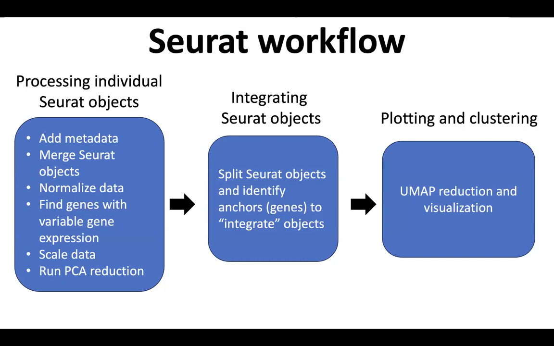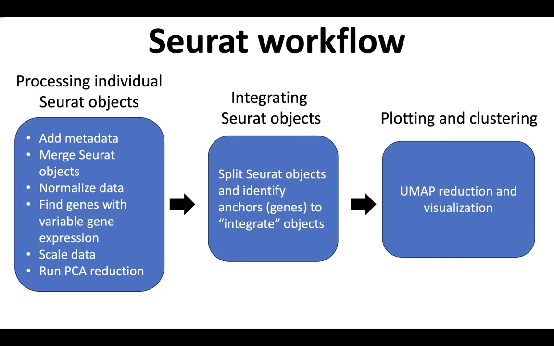This includes adding metadata, which is essentially designations that we assign to individual experiments that correlate cells with the experiments that they came from. So if we did experiments in Down syndrome or not Down syndrome, we could add metadata that will identify cells as having come from one of these two experiments, so that when we combine the cells later and visualize them, we can identify which cells came from which experiments.